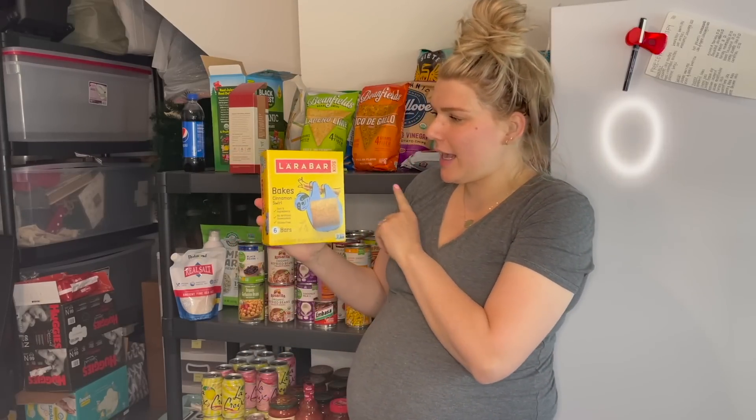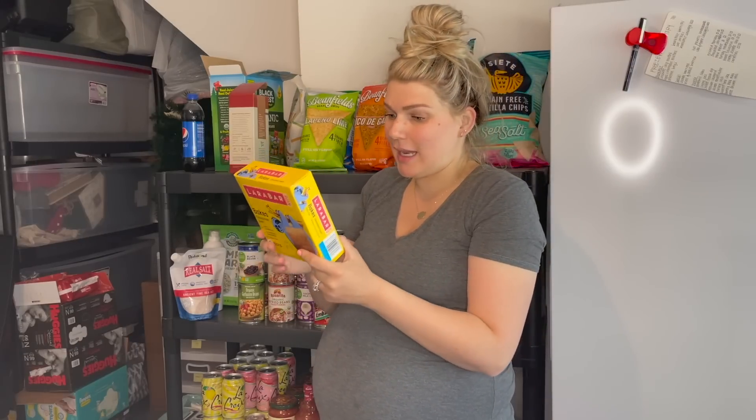I've tried the Dang Thai rice crisps before but never the coconut crunch. I got them one time in an airport because they were the only allergy-friendly snack I could find, and I was shocked at how good they actually were. They look kind of dry but they're just addicting. We also grabbed some Swedish fish from the brand Wholesome — really chewy though. Last thing: the Larabar Kids bakes cinnamon swirl. They're gluten-free with just nine ingredients — buckwheat flour, honey, cane sugar, coconut oil, chia seeds, molasses, cinnamon, water, and sea salt. Reviews say it tastes like a cinnamon roll, and you get six in the box.